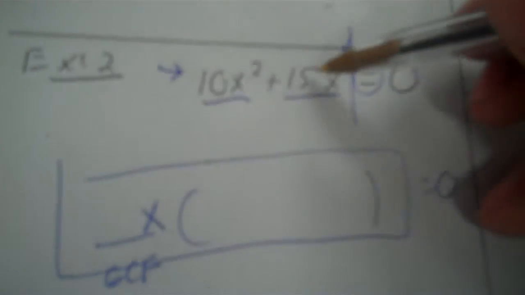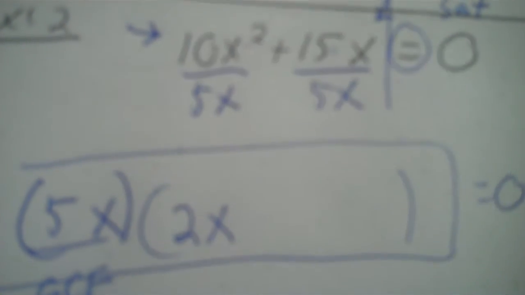So you're looking at these two terms here. The two terms are the 10x to the second and the 15x. There is an x on the last term. There is not a negative in front. Now 10 and 15, you look in the 10 row. Nope. Here's 10 and 15 in the 5th row. So 5x is your GCF.